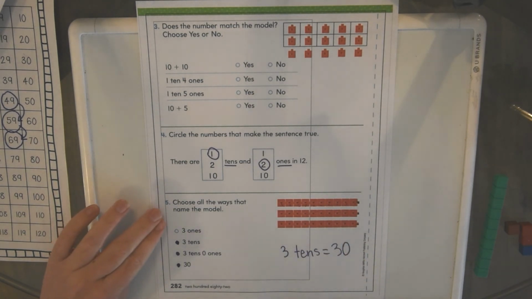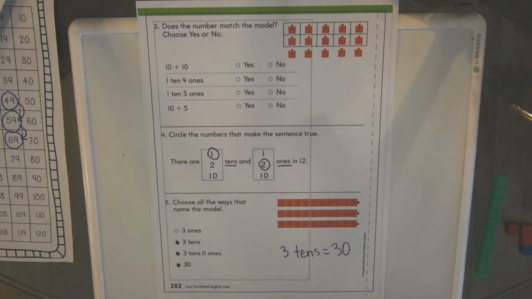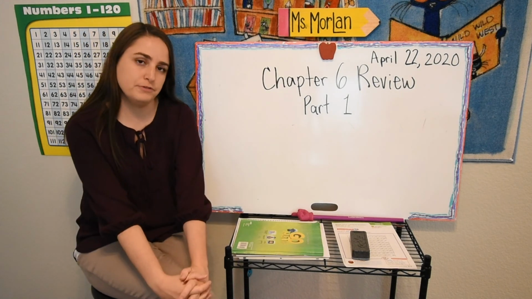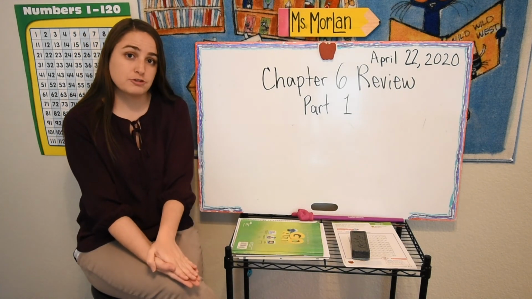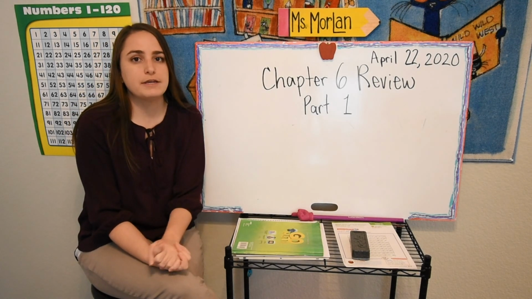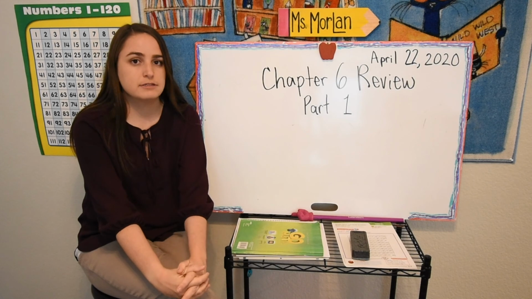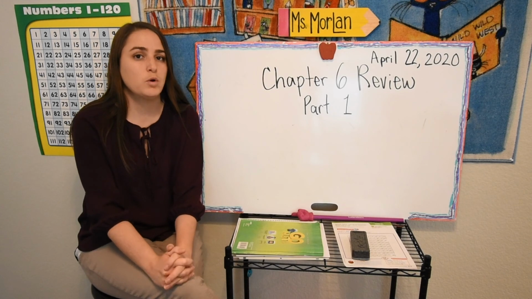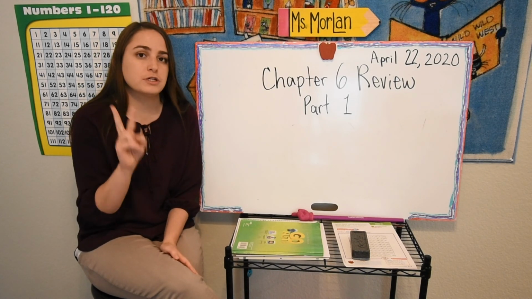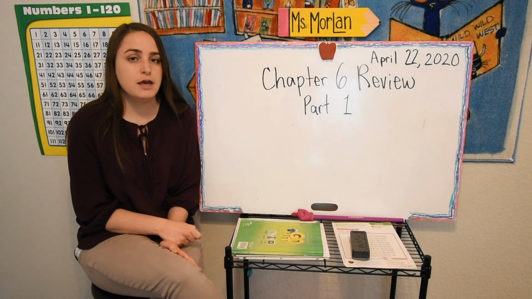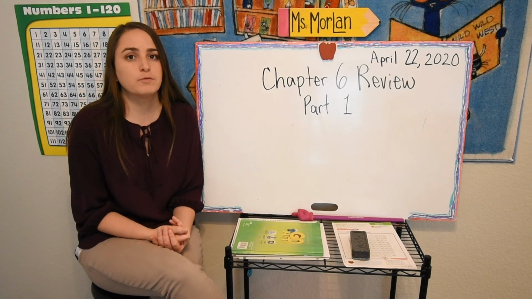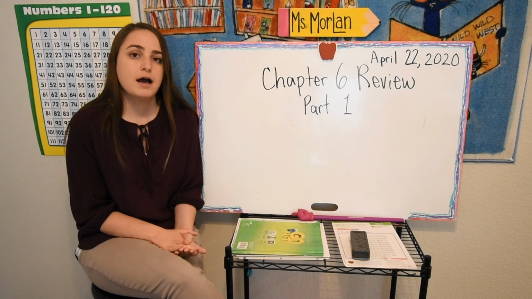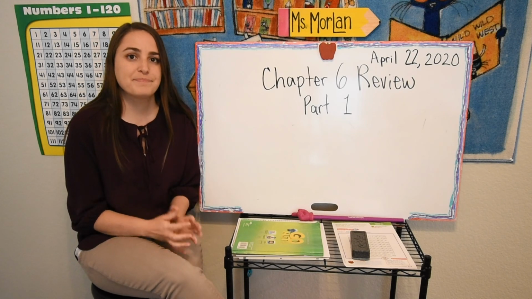Okay, all right, you are going to stop at number 5, and you will complete the rest of the problems tomorrow. Now that you've finished part 1 of our chapter 6 review, please go to Think Central, the Go Math app. You can find it on Class Link, and click on Things to Do. And I want you to complete the assignment that is called 6.8 Quiz. Okay, it's just a 2-question quiz on the lesson 6.8, which was about showing a number in different ways. Okay, when you've completed both of those problems, make sure you click on Done so the work is submitted to me. Okay, all right, thank you.